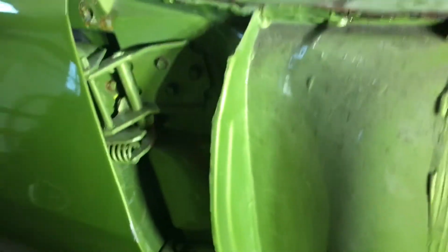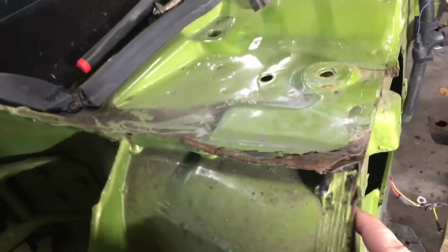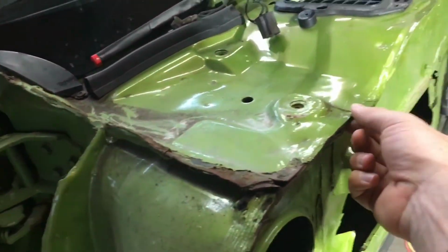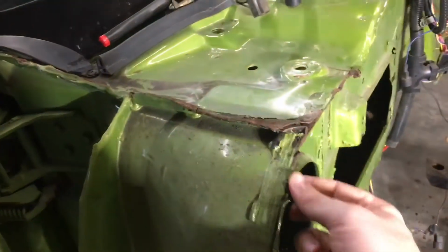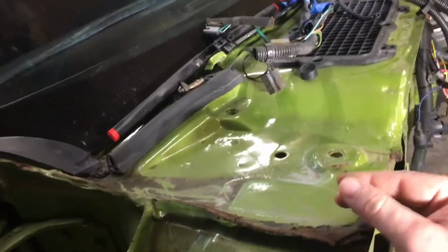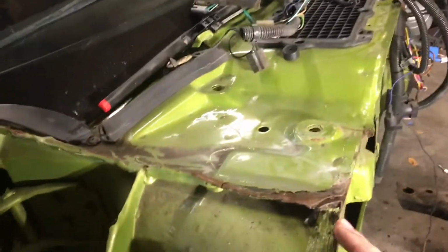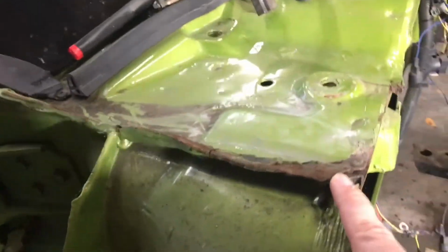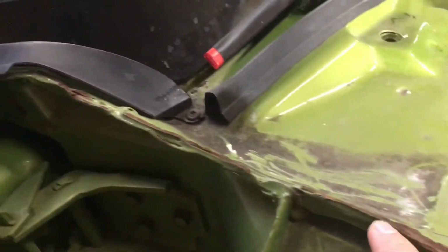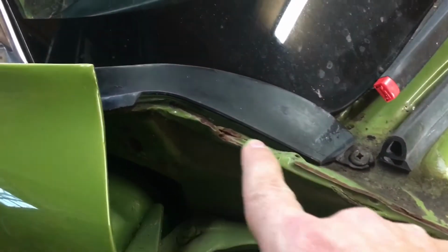The other part that I found interesting was somebody has cut and bent this pinch weld over. This body line comes down here, and then they cut it off right here, and then it picks it up back here. For whatever reason they cut this off, and this pinch weld used to sit up straight like on the other side over there, but on this side they just beat it over with a hammer, and it looks like they tried to hack on it with a hacksaw, and there was a failed attempt at cutting it. So I don't know what the hell they were doing. They didn't know what was going on apparently, so they've jacked all this up.